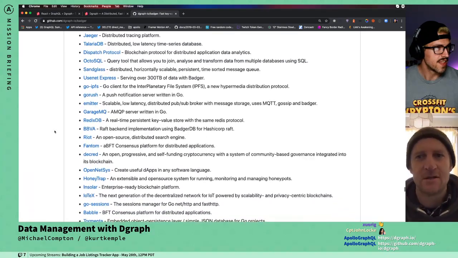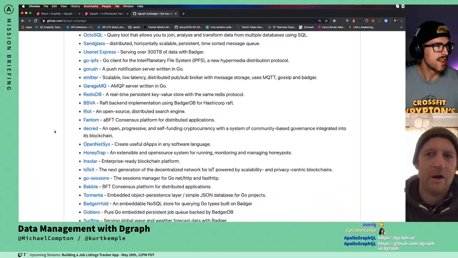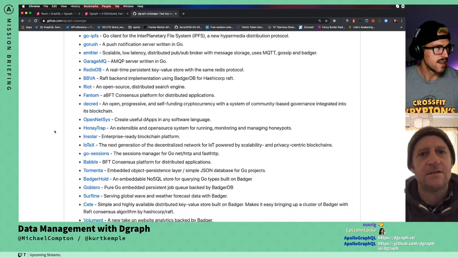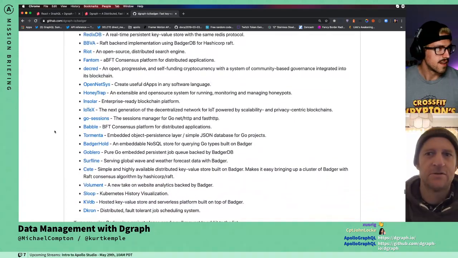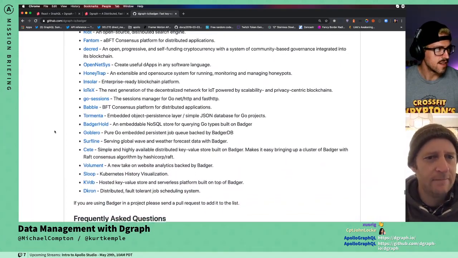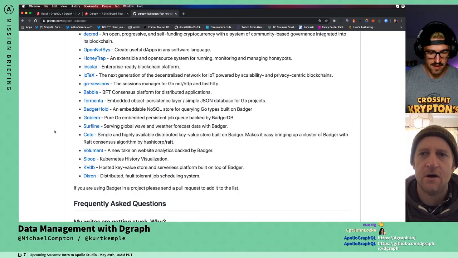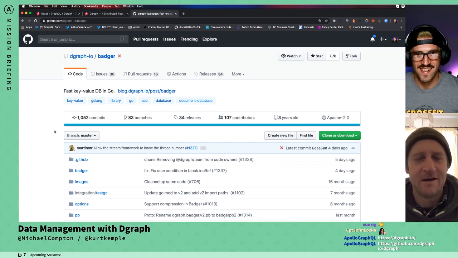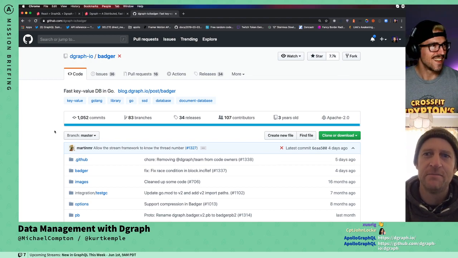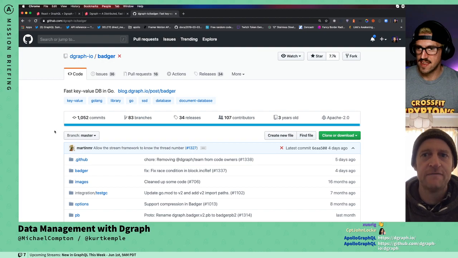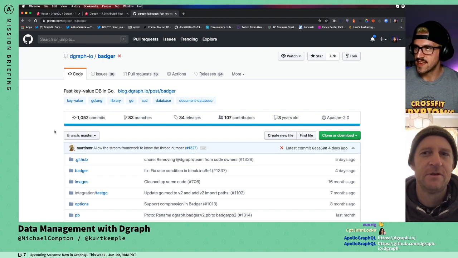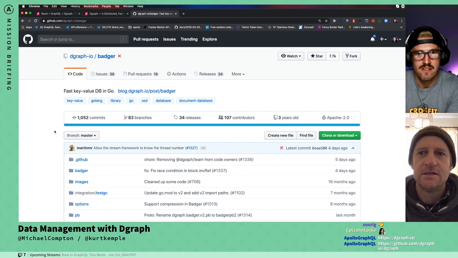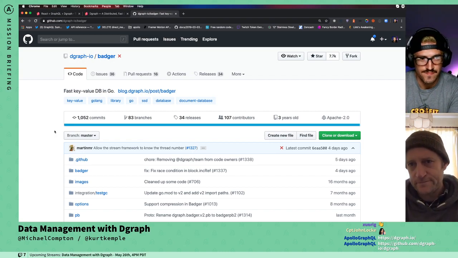So Badger is just a key value store written in Go, really fast disk layer access. And then on top of that, we write this distributed graph database. Got it. So let's just pick apart the D and the graph from Dgraph. The graph bit, as I said, means that Dgraph natively stores a graph. So it natively stores nodes and edges and connections in the graph. And the distributed bit means that it's natively scalable in a really nice way.